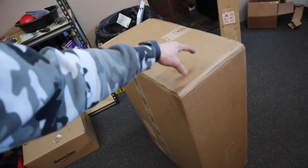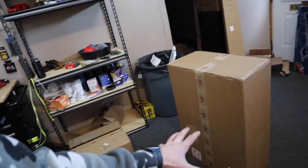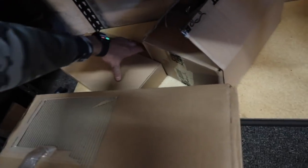This one right here is definitely one that we are gonna break into, so we're gonna have to do a quick little unboxing. As you can see, I haven't opened this box at all yet. So the powder coat in here, new color to the channel, by the way, is one that I have never seen. That's gonna be a lot of fun to break into. Then right down here, we've got a box that we definitely need to crack into as well.